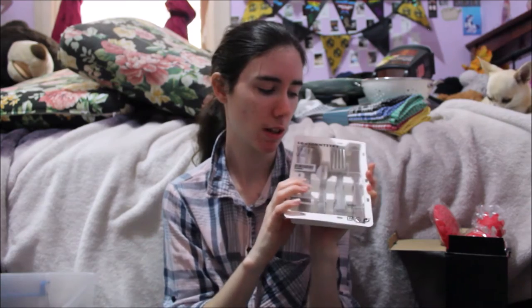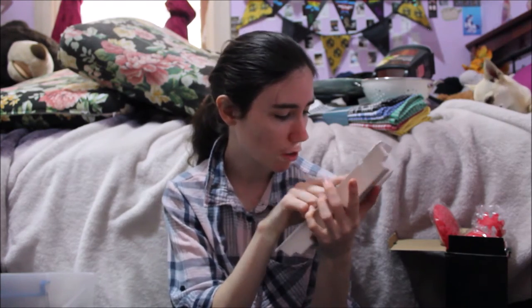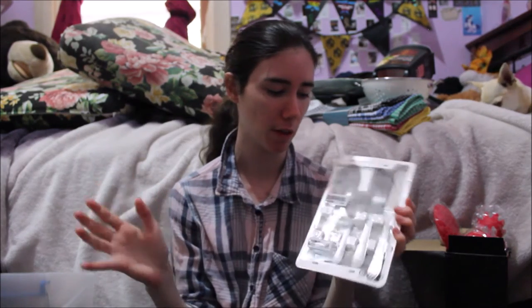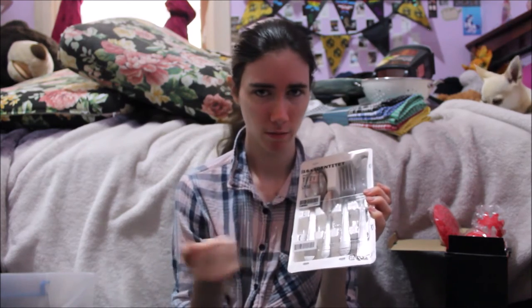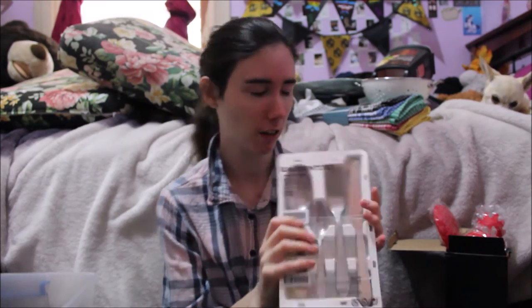Next up I got this simple set of four cutlery — spoons, forks, and knives. It has a little texture to it that I really like, which is why I chose them. There was another set that was bigger but I liked this texture better because it had more character. I didn't want any with plastic because we've had stuff like that before and it all just rusts, so I think these are a lot easier to look after.